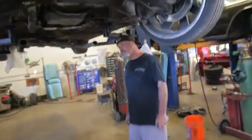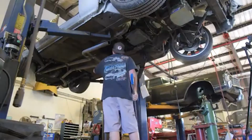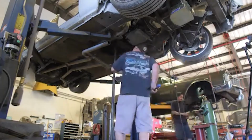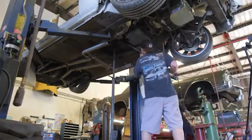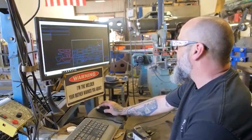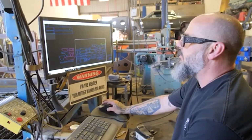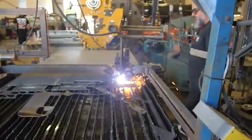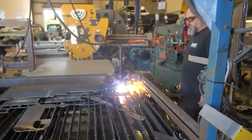Maybe take one end off, and I need you to yank all the fuel lines off and put new ones on because they corrode from the inside. We don't want to keep these old crappy lines on here. We want to replace them with new stainless. Right now I'm building a carrier bearing cross member for this car because we decided to do a 2-piece drive shaft. That way we don't have to cut the whole floor out. It costs a little bit more for the carrier bearing, but a little bit less in labor. Kind of win-win.